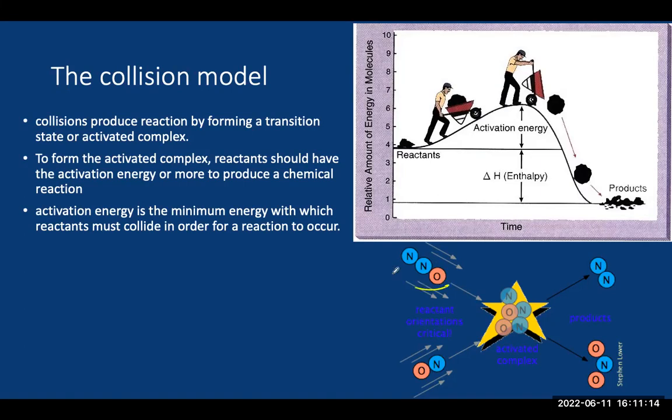If we have two reactants like this one, the first reactant and the second reactant, in contact with each other, how will they form the product? This theory postulates that these reactants should collide with each other first. So we have a collision here, and these collisions will form a transition state, and this transition state is called the activated complex.